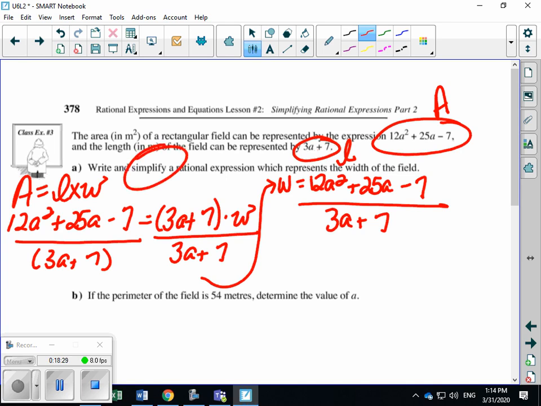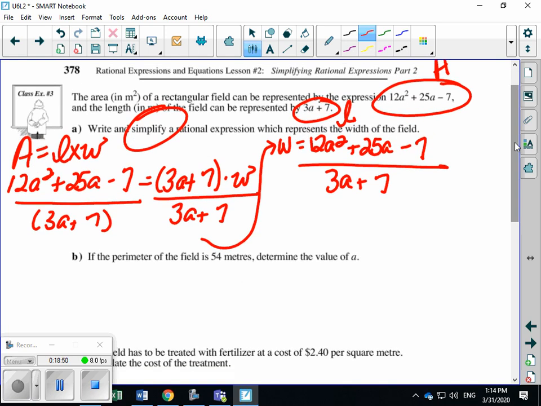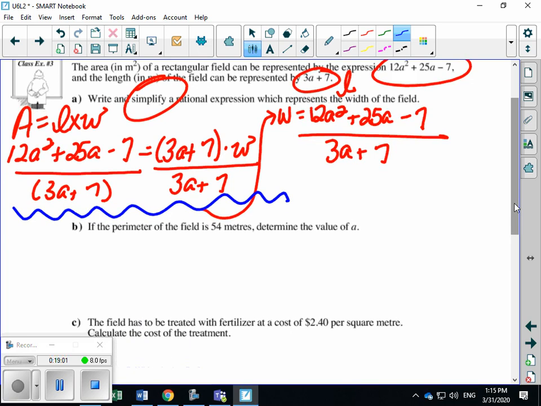So step number 1, like we've been doing, is to simply just factor. So if I look at the numerator, my coefficient in front of the a squared is 12. I don't like that. I want it to be 1. Can I take the 12 out? Unfortunately, we cannot divide 25 by 12, and we can't divide 7 by 12. So this is where we're going to have to factor kind of the harder way, I guess you could say. So let's do this kind of separately. Where should I do this on the page? I'm going to kind of go down into part B here.